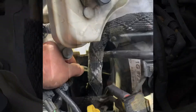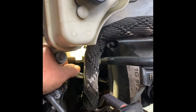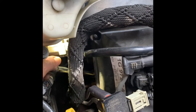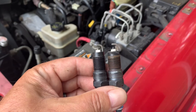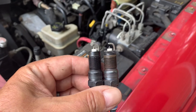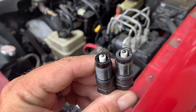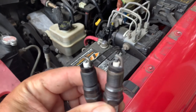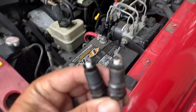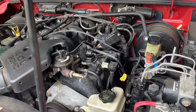We're gonna go ahead and take the spark plug out. I'm using a ratchet with a 16-millimeter socket — standard drive, no wobble socket needed on this front one — just loosening it by hand. The new spark plug is on the left, the old one's on the right, which is only about two years old from a maintenance tune-up. I don't really see any issues with either one — they are Motorcraft platinums — but regardless, we're gonna change it out for the new one just to rule out that part.